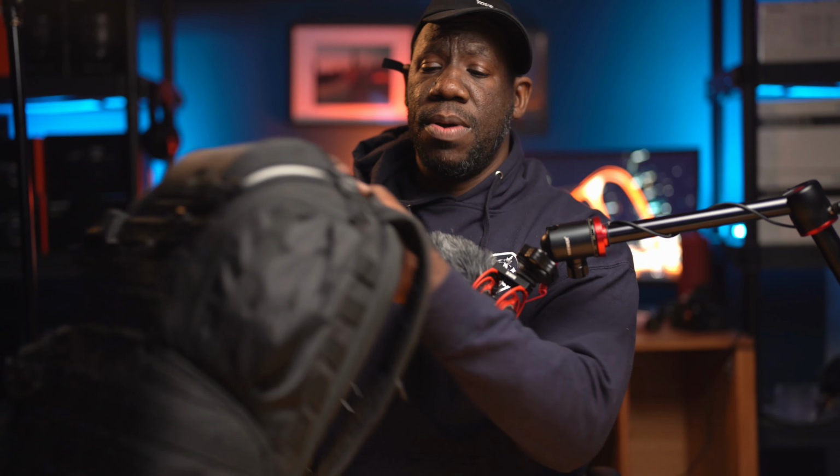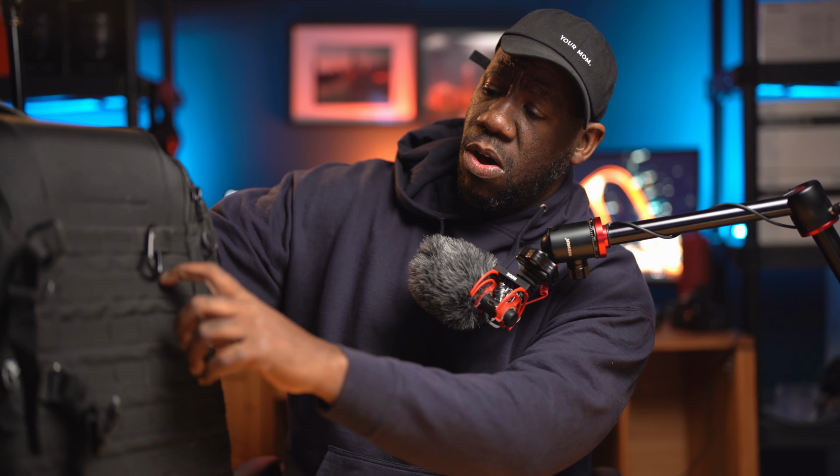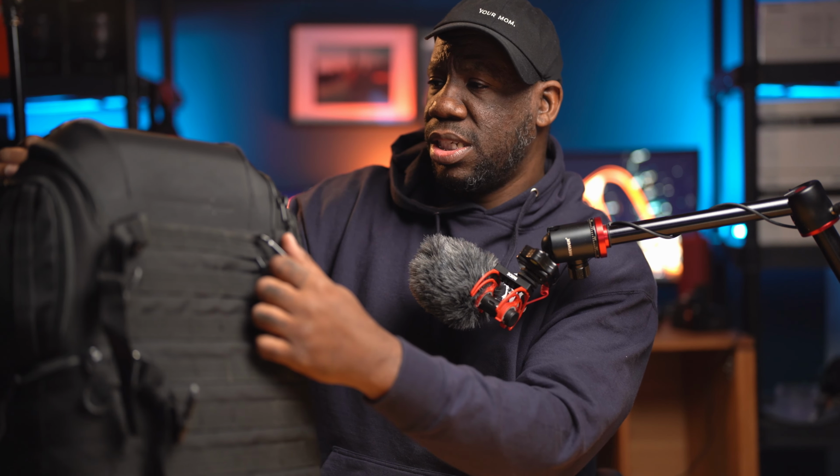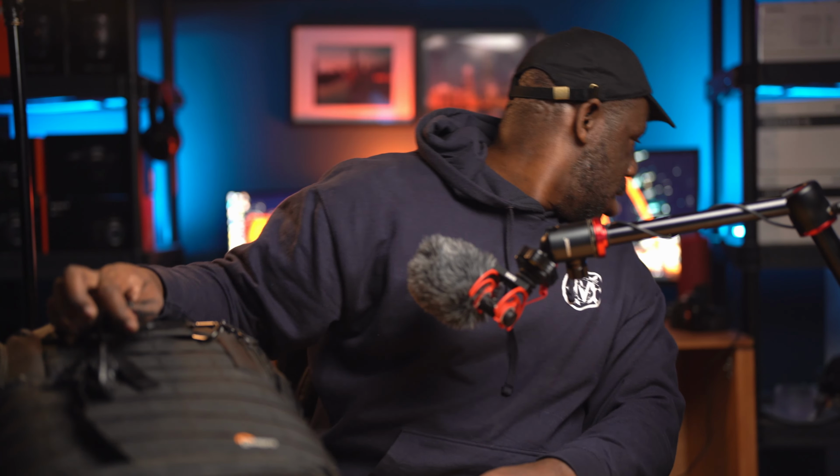And then the last thing that I want to show you about this bag is that it has all of these little hooks. You guys can see that I have a carabiner on here, so you can just attach things to the front of this, all over this bag, here on the sides. It's just amazing. So if you have these hooks, you can just carry things around on this bag the whole time. I don't know, it's just extremely modular that way. And then also it has these straps. I took the other part off. I don't know why. I literally just had it, but I took it off, and so you can strap things to it like a jacket or a tripod. So it's just a really good bag.